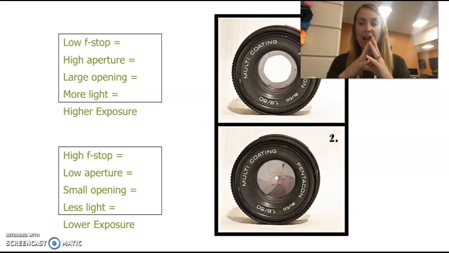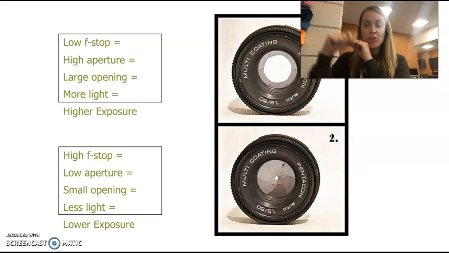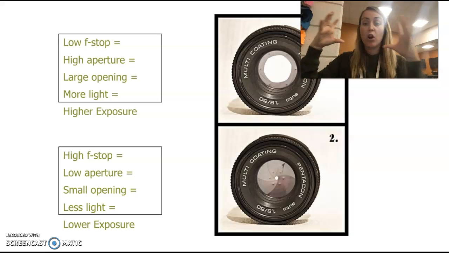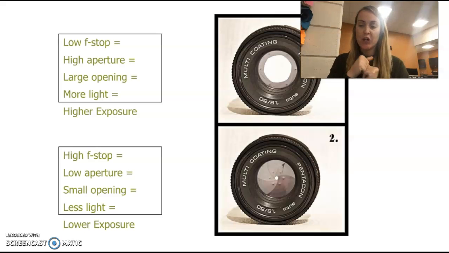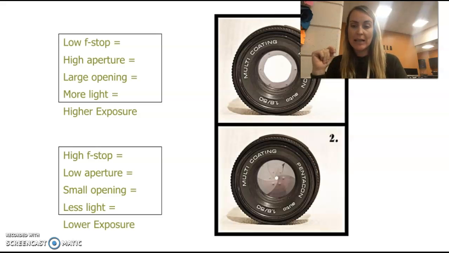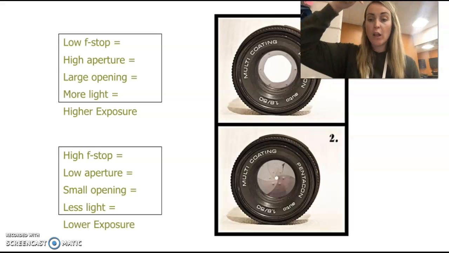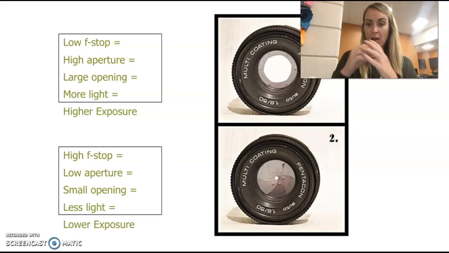So for example, an f1.3 would be a super, super wide open aperture, whereas an f22 would be a teeny, teeny, tiny aperture. So the lower the number, the larger the aperture. The lower the f-stop, the larger the aperture. If you're taking notes right now, I want you to write that in your notes, all right? That's my little cheat sheet that I always give. The lower the f-stop, the larger the aperture.